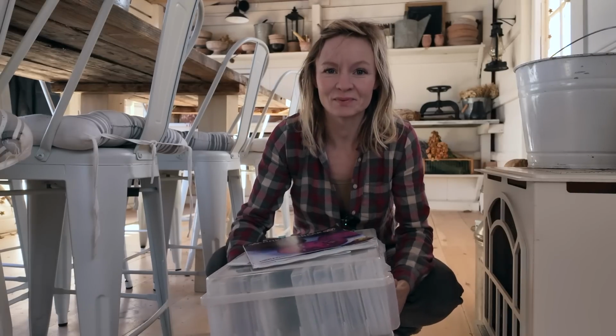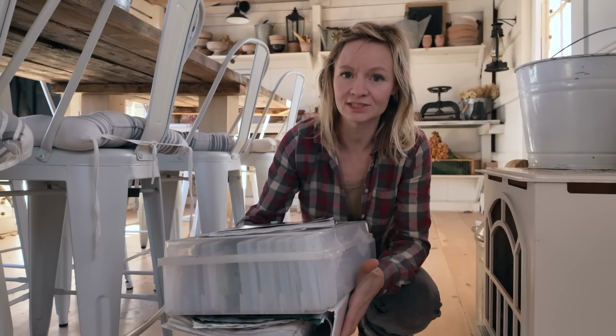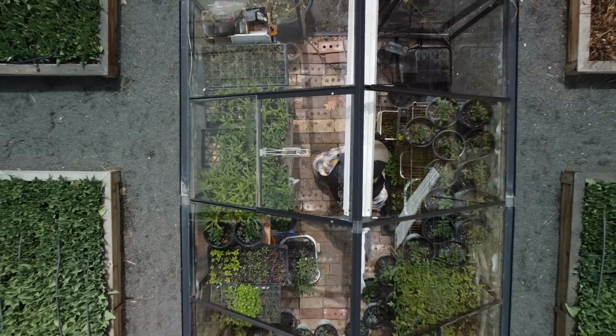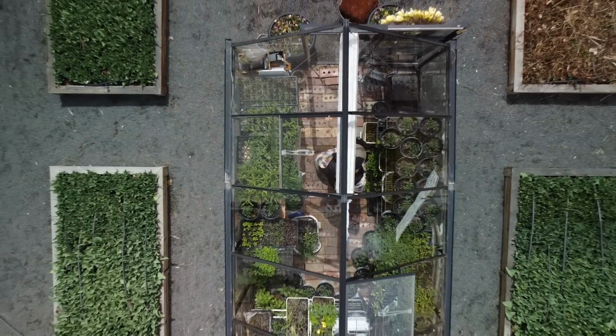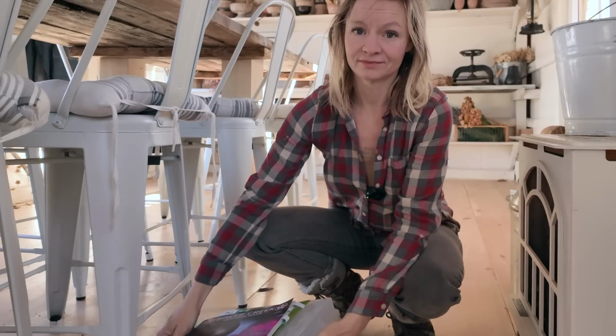Hey guys, it's Bree here with Blossom and Branch, and today I'm going to be going through my seed organization and ordering seeds for next year, clearing out my seeds from previous years, and just talking about how I organize my seed starting. Let's go.